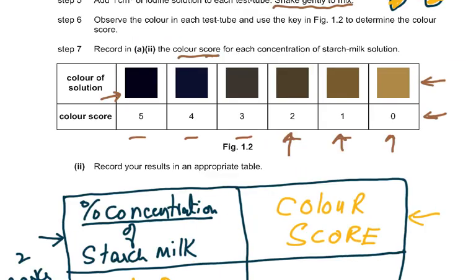Now, as you all know, the color score, the more the starch, so 1% starch will have a color score of 5 or maybe 4 even. And the color score for 0.0016 will be either 0 or 1. Because you see, there is going to be less starch. Because as the concentration of starch decreases, then the color is going to be towards this. It's going to be towards 1.